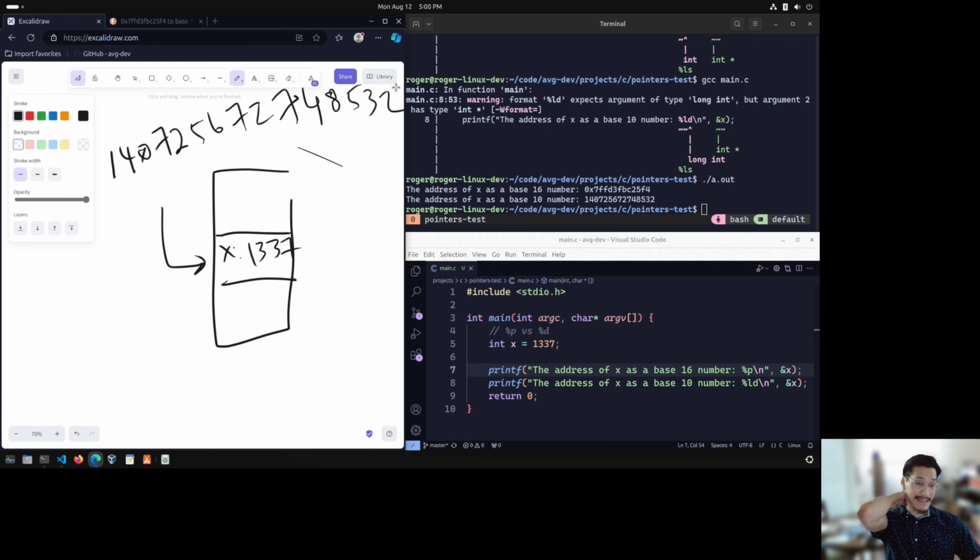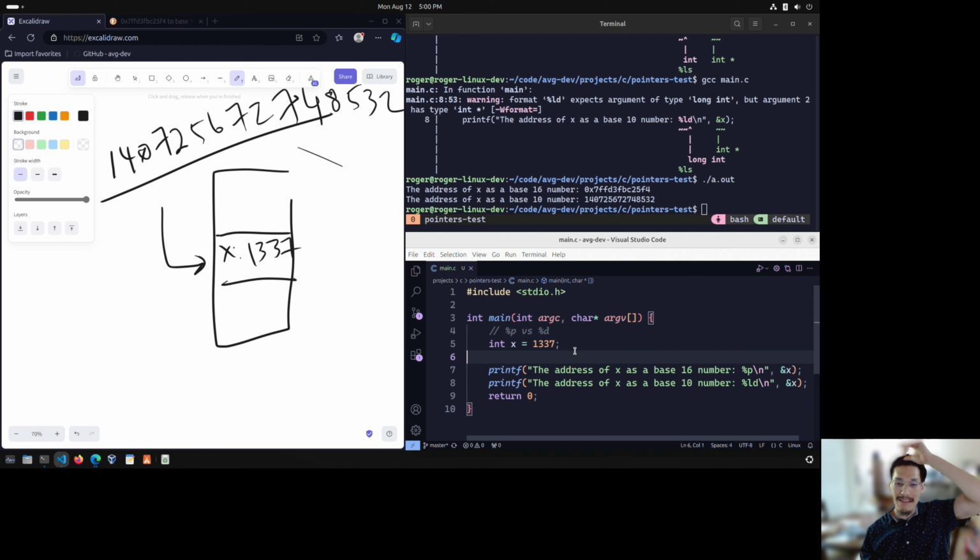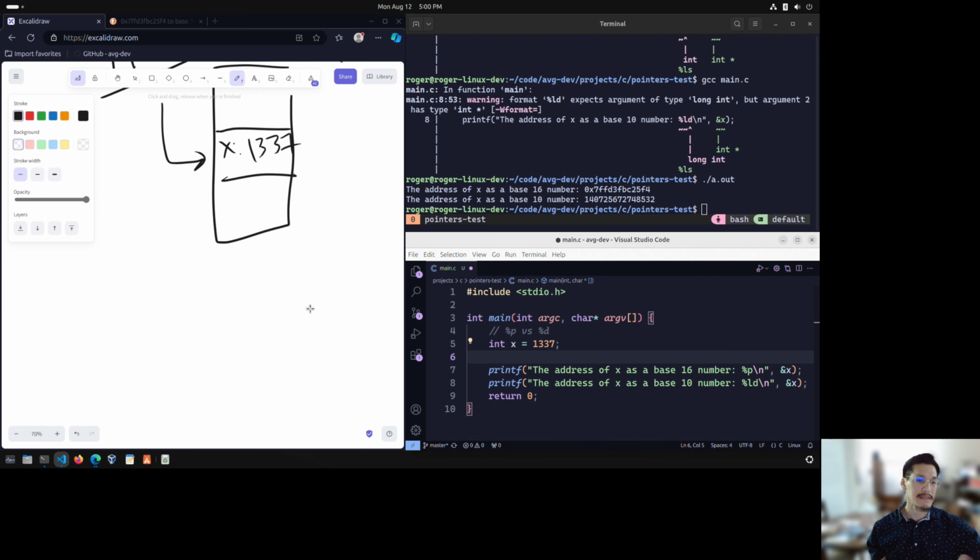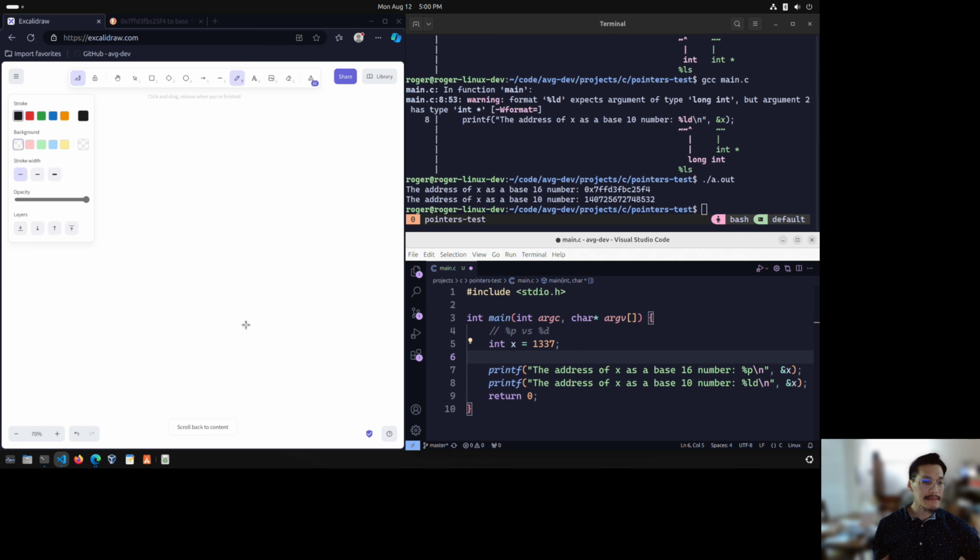That's the address, the cubbyhole number. So that's how you would reference the address of some variable. And just to prove it to you, what does ampersand give us back? It gives us back a number.